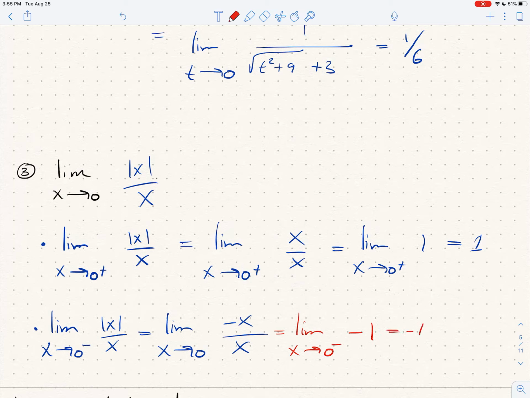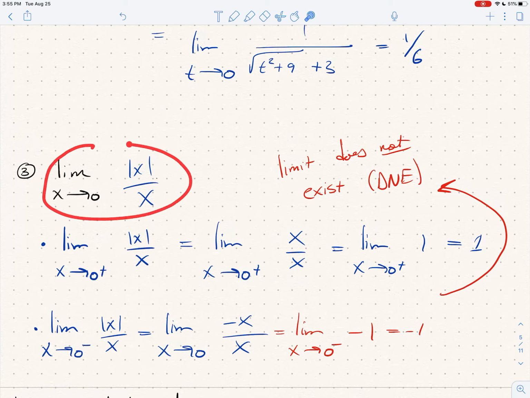And so what's the point? The point is, at this point, the limit does not exist. And if you want to abbreviate that, you can just say does not exist, DNE. And it doesn't exist because we learned that the full limit only exists if the limit from the left and the limit from the right not only both exist, they both exist in this case, but they need to be equal, and they're not. You can see that. So let's break the video here. In the next video, we're going to look at limits and inequalities.